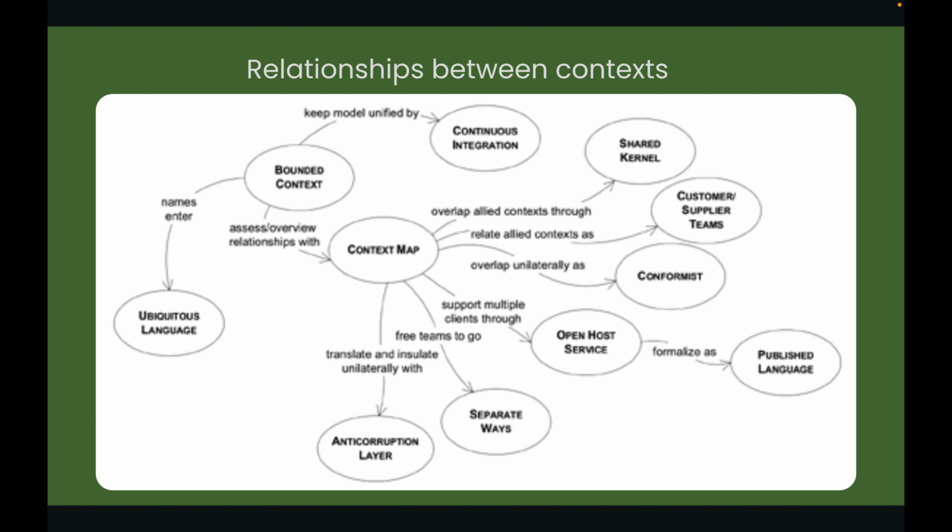Another way, for instance, for a normal upstream and downstream relationship is, every time you need to make changes, maybe have a person from the downstream team come to your team. They can be involved in the discussion so that they figure out if this change that's going to be made is going to impact them.